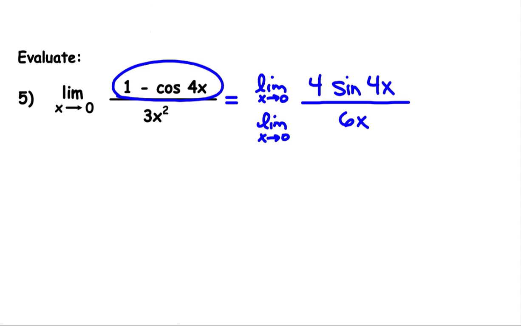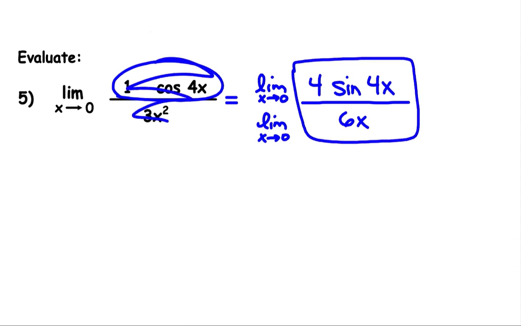Oh yeah, I mean, what if this had been the original problem? And this wasn't there. I mean, shouldn't L'Hopital's rule work? Yeah. So keep doing it until you don't have 0 over 0 or infinity over infinity any longer. And it's only going to be one more step because when you take the derivative of this 6x, it will be a 6. So there's light at the end of this tunnel.